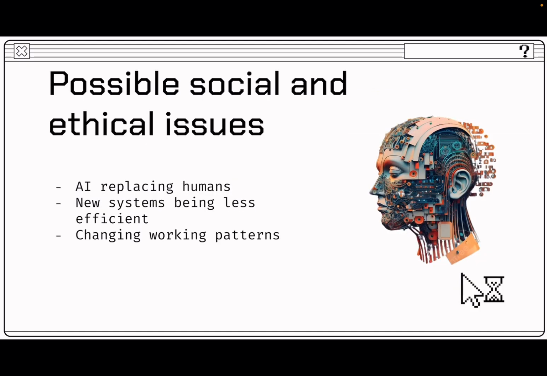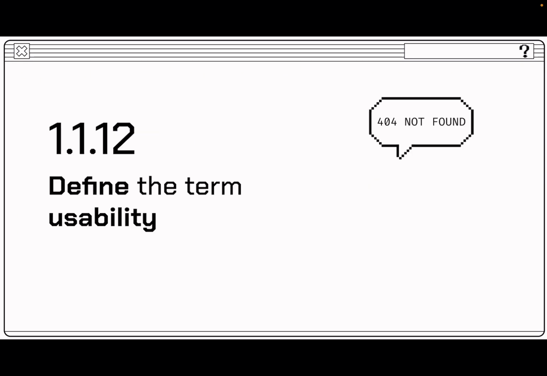Now, regarding possible social and ethical issues associated with the introduction of new IT systems, I can state that this could replace human workers, which affects our society socially, as many of them would lose their jobs and see themselves replaced by robots. This could also be considered to be an ethical problem, as society does not want this to happen. Therefore, deciding that it is unethical or wrong. Simultaneously, the introduction of a new system could also be addictive, frustrating, and less efficient, which could lead to a loss of productivity within the workers, affecting a group in a society socially, as they would see a change in their working pattern.